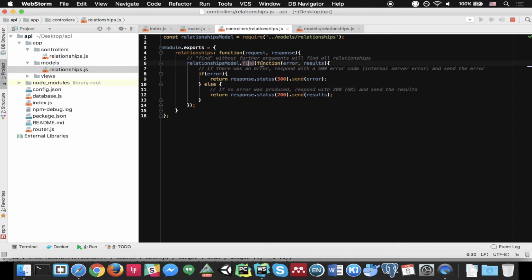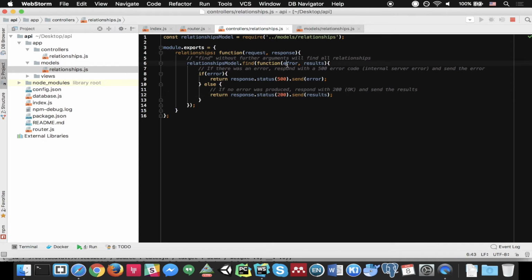And once our relationship model returns all of the objects that it contains, we want to execute a certain callback function, which is this one here, which accepts error and result. This is the type of callback function returned from the find operation. And if there is no error in finding the objects inside my database, then I want to return a response which contains our results and of status 200, which in HTTP means it was a successful request and I'm returning some results, or I'm returning what you expect me to return.